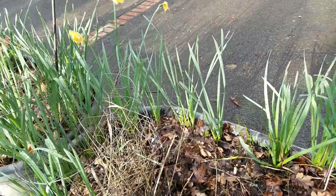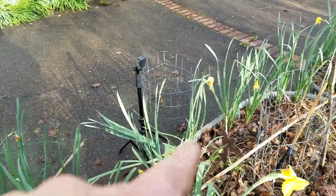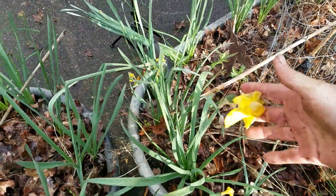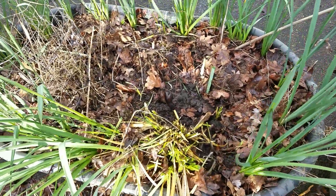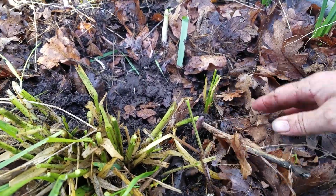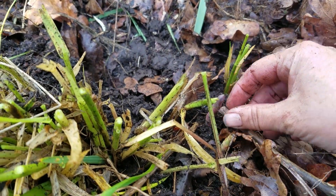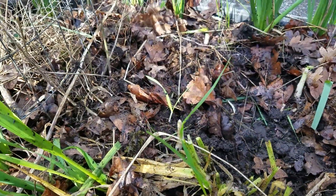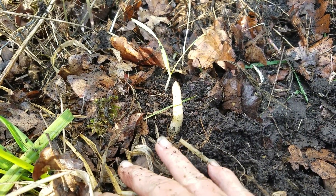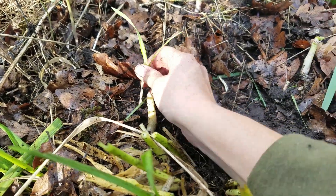Hey guys, so I'm cleaning up some of my stock tanks, getting rid of dead stuff. I also grow asparagus in here, as you probably know from me talking about it non-stop. So here's an asparagus and here's a little one coming up, but I had this big grass bush here and it was hiding this asparagus. I wanted to show it to you in case you didn't know where white asparagus comes from.